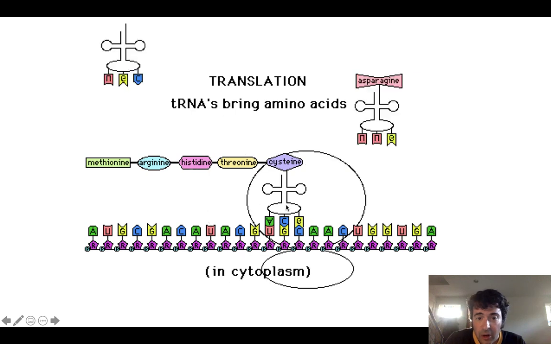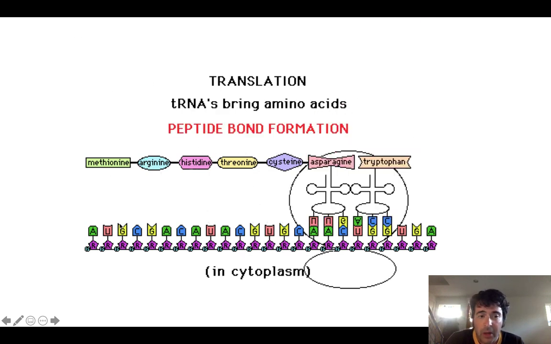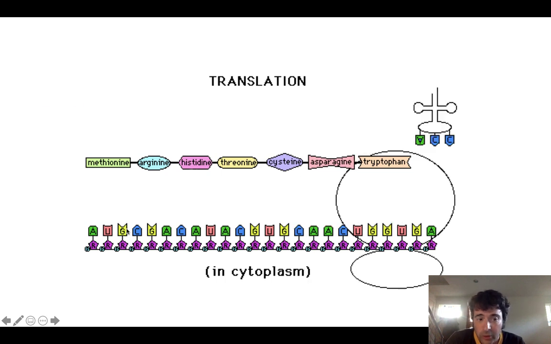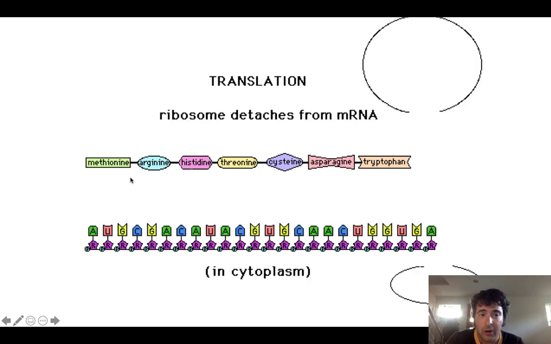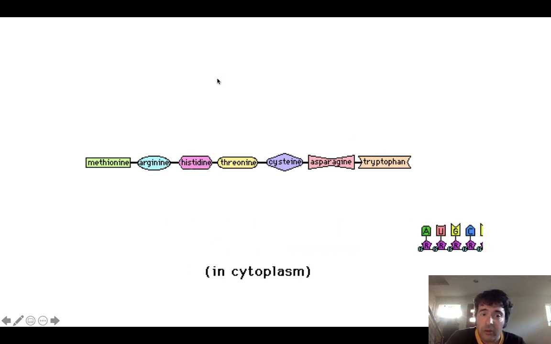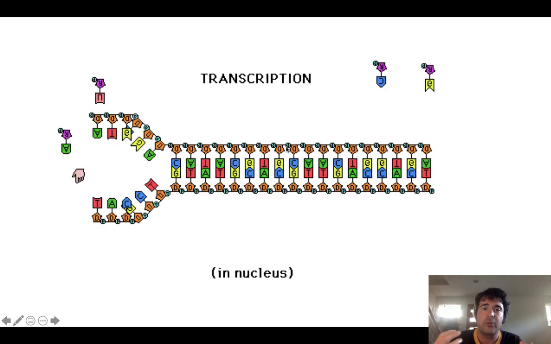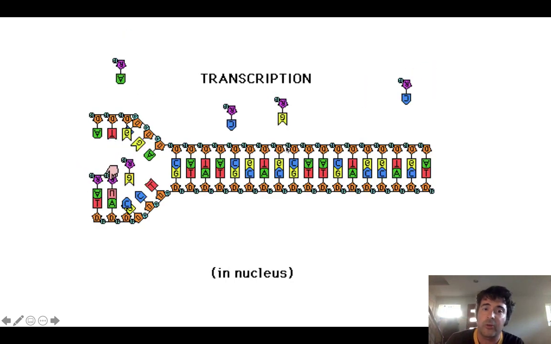What you're seeing here are the tRNAs. Those tRNAs are bringing over amino acids corresponding to the codons you see here. Those amino acids are linking together via peptide bonds, right, to form a protein. And that protein will fold into a specific three-dimensional shape where it serves a function.